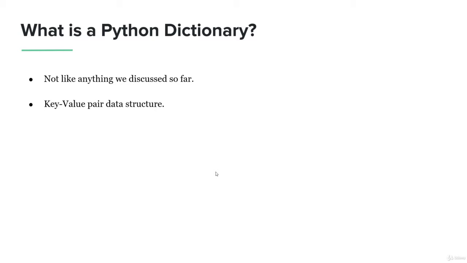It's a key value pair data structure, and we will understand exactly what we mean by that when we go to the code in just a moment, okay? It can be indexed, but with its keys, right? So for each key in the dictionary, we have some values. In order to get these values, we use the key, okay? So we index using the key, and we will see this.